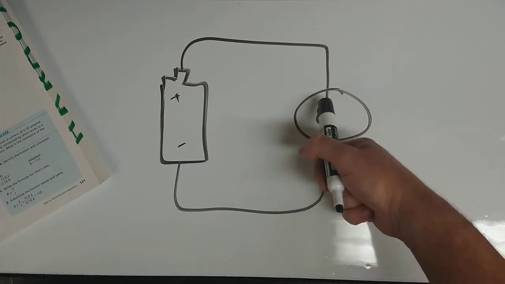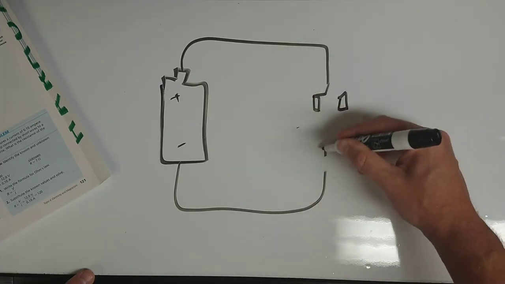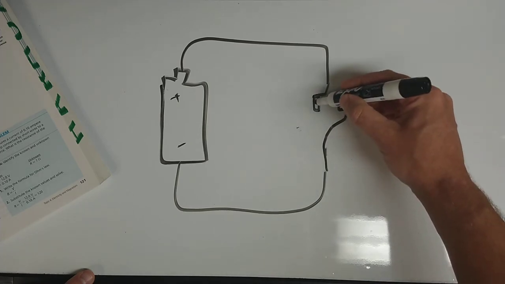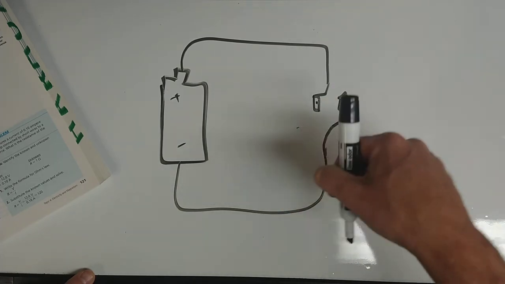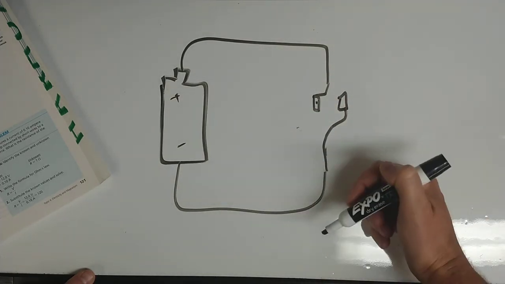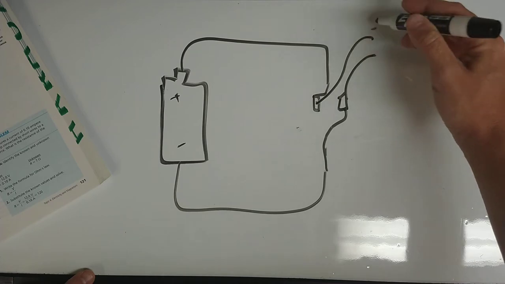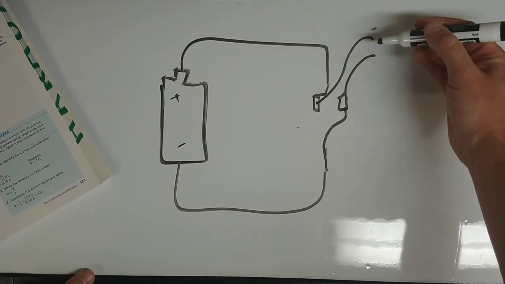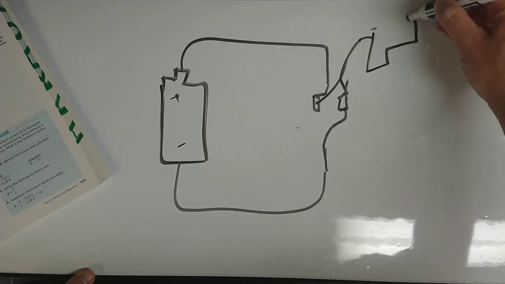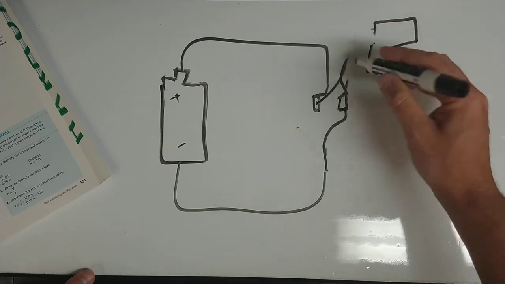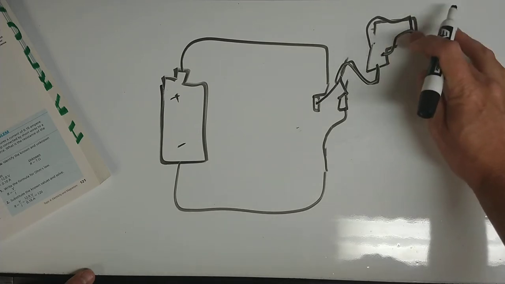So this could be an outlet in your house, right? The way that works is one of the prongs is there, the other prong is that one. When you plug something in, the third prong is a separate path to ground, but I'm not going to talk about this. So this is like an outlet in your house, two prongs, right? You plug something in, for instance, you plug in your hairdryer, right? Which looks like a gun. That's bizarre. But anyhow, let's say you plug in a hairdryer. Let me make it look more like a hairdryer.